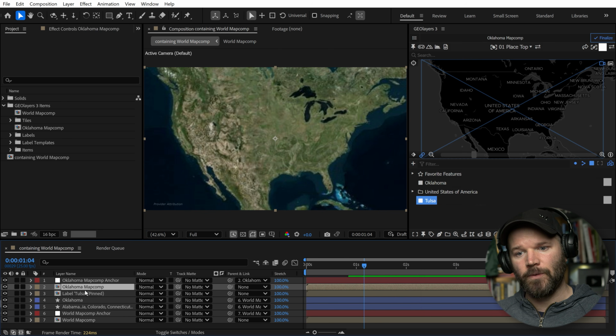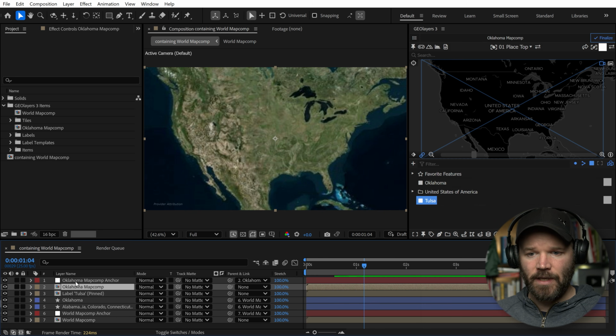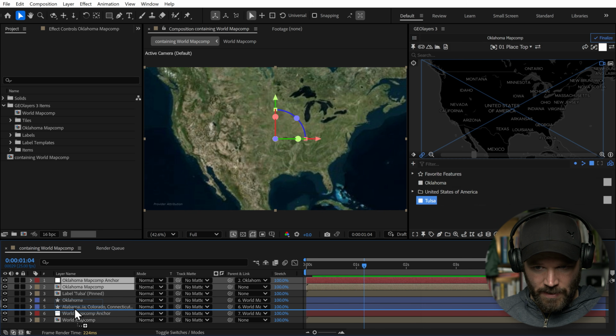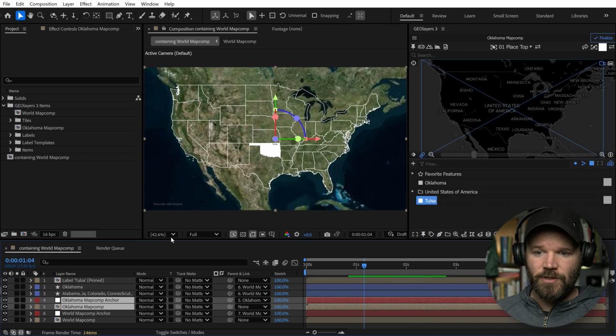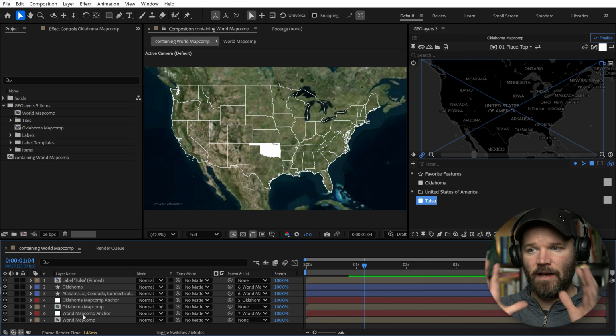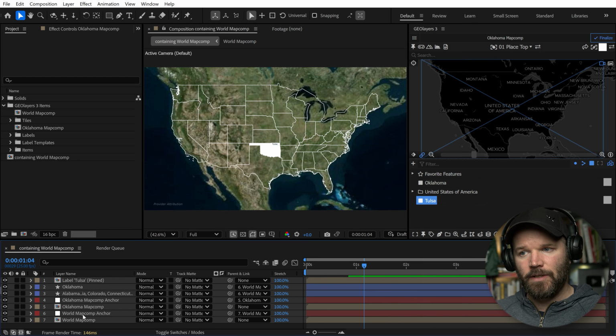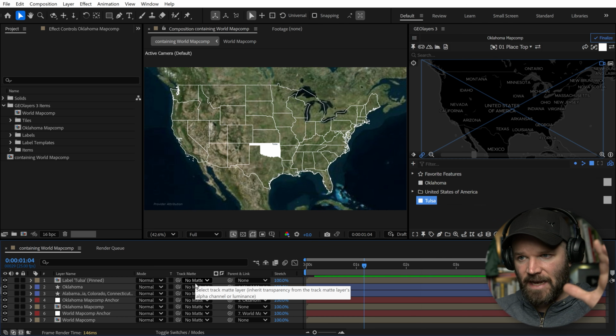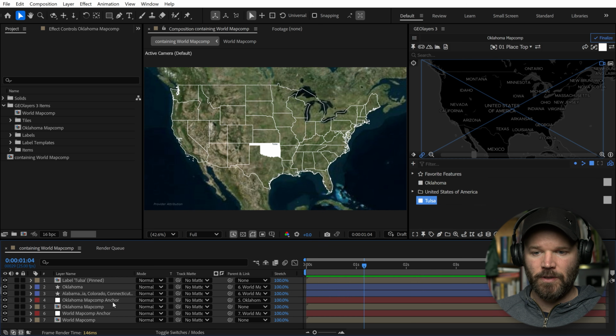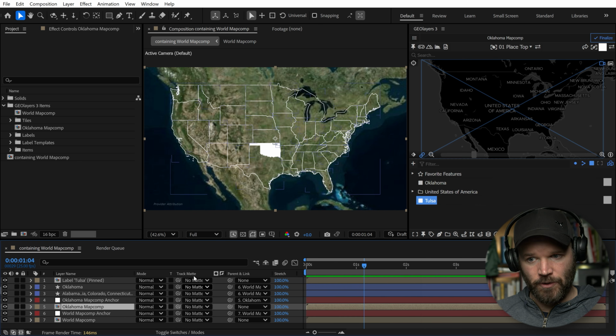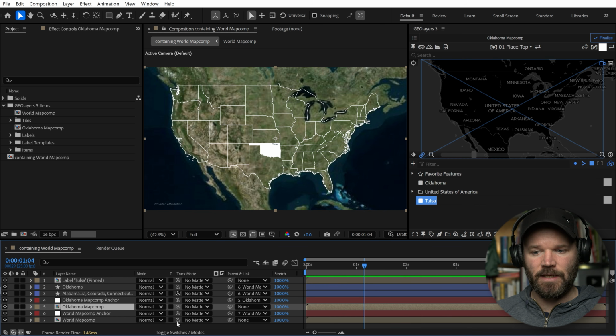So what I want to do is essentially, I'll drag this below my labels and everything else. What I want to do is take this map comp and just have Oklahoma isolated. So to do that, I can just use a mat inside of Adobe After Effects. We have mats that allow us to control the imagery, crop it. So to do that, you have your track mat column right here. If you can't see it, just toggle the switches and modes button.